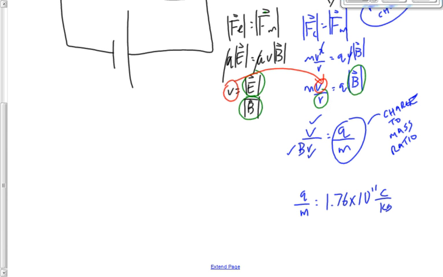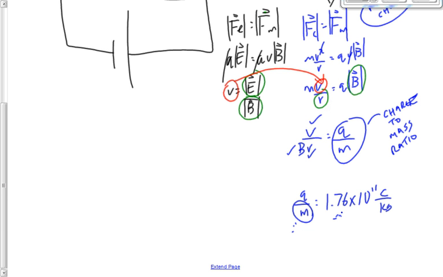Why is that a big deal? Because if it's the biggest charge to mass ratio ever measured, if you got a really, really big number right there, what does that tell you about M? What does it tell you about mass? It's really, really small. In fact, if it's the biggest charge to mass ratio ever measured, it's the smallest mass ever measured. So if it's smaller than the mass of an atom, then what do we know about these negatively charged particles if it's smaller than the mass of an atom? They got to be smaller than atoms.